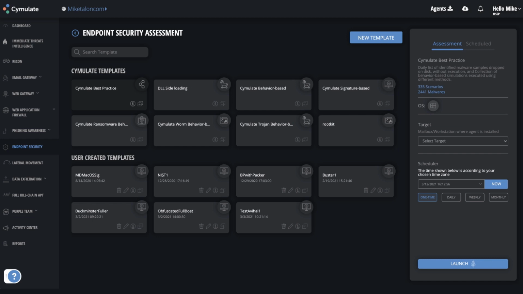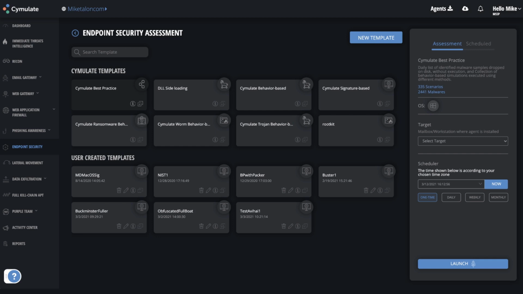And we can judge the efficacy of different types of endpoint control solution sets by using this platform in this particular vector. Now, when we talk about the types of security controls that are tested by endpoint security assessments, we're looking at two main categories. First is native controls. So in the Windows world, as an example, you have tool sets like group policies in Active Directory, or software restriction policies, or user access control.